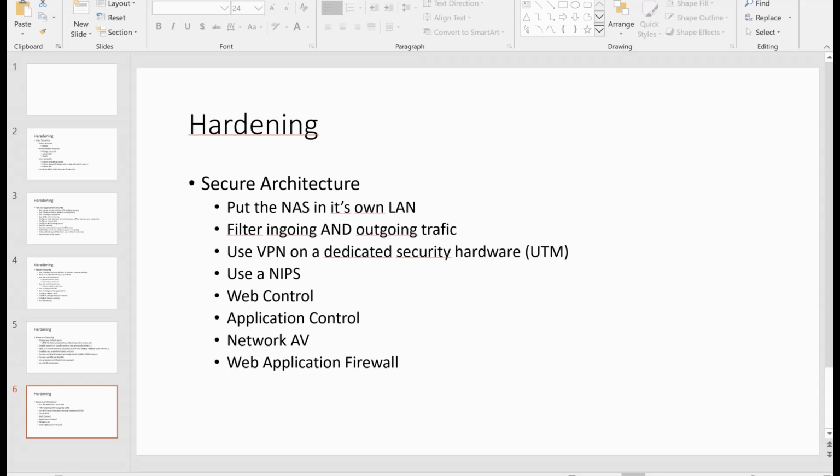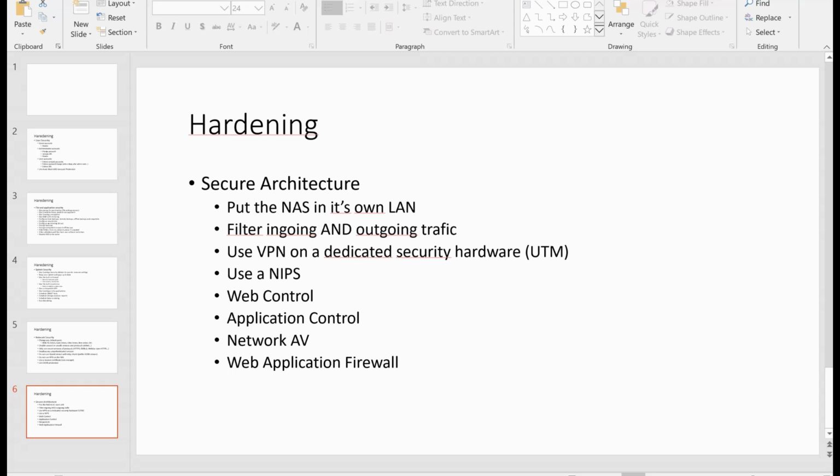Use the application control, for example. A network firewall is a little bit basic. It will only allow you to filter traffic by source and destination, so IP addresses and ports. At least with application control, the security system will be able to see what kind of application the NAS is trying to access. It will analyze the headers and the content of the packets to determine if it's an application maybe good or bad. I can go further into this in another video.